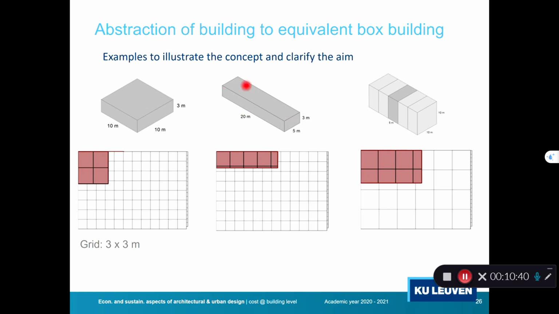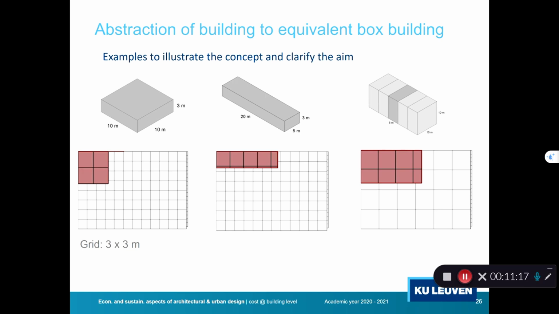The second building is the same. We have 20 meters by 5 meters. So 20, 3, 6, 9, 12, 15, 18, and 2 meters is 20, and 3 plus 2 is 5 meters. So we have exactly the same form as we have in reality. And then for the last one, we have a floor plan of 5 by 10 meters. So we represent it here, 5 by 10 meters, 3, 6, 9, and 1 is 10. 3 plus 2 is 5 meters, so we have exactly the same floor plan as we have in our building.